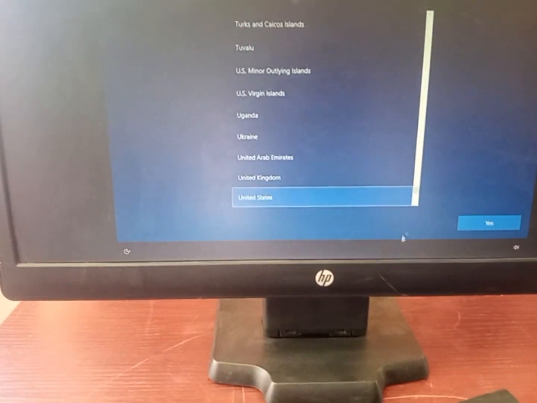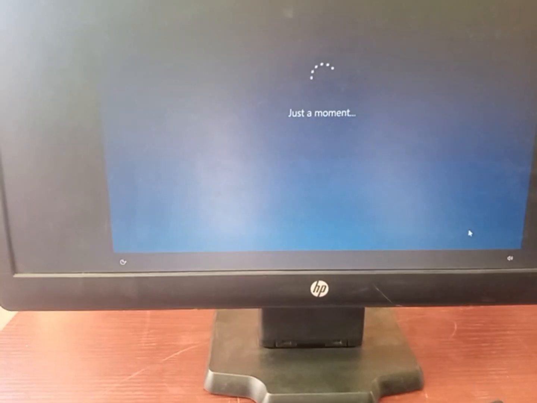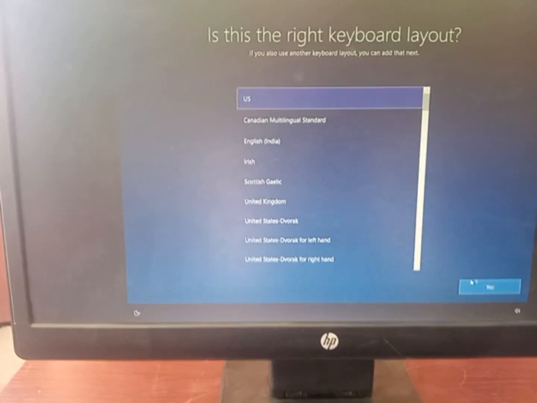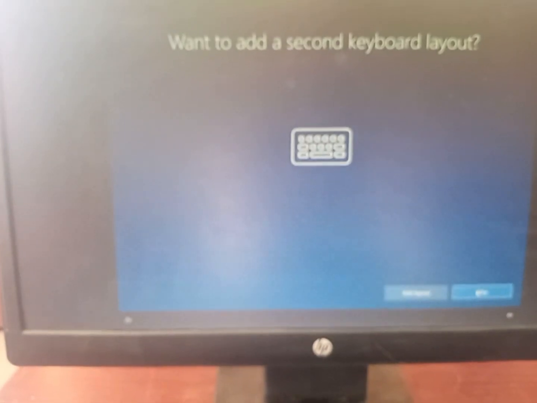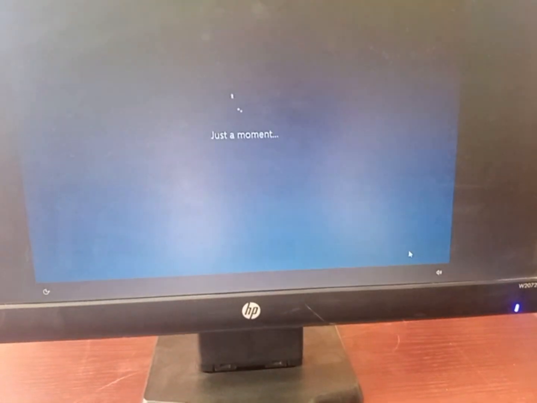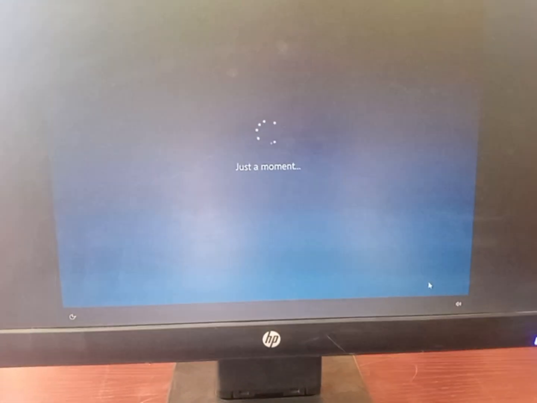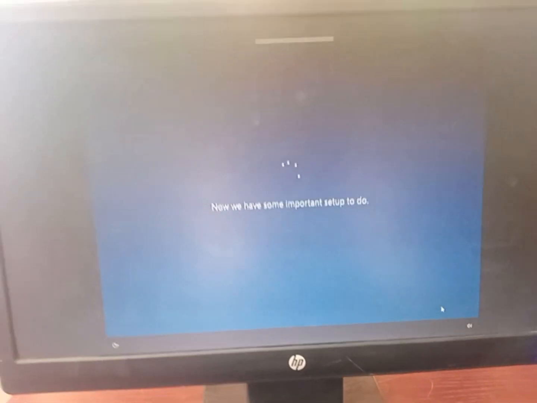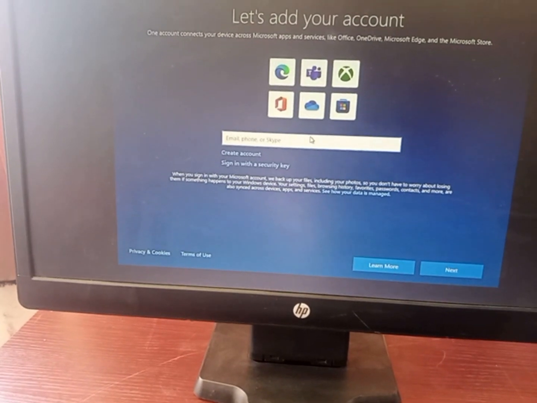Here you have to choose English, United States, the country. I chose that. Then US, and here, skip. After that, this window will pop up.